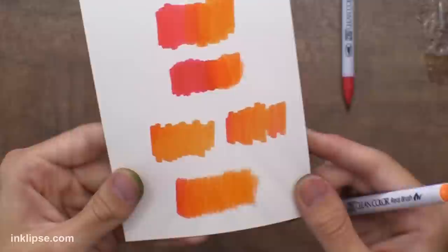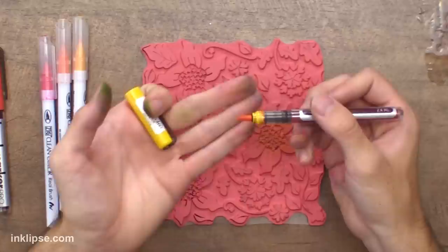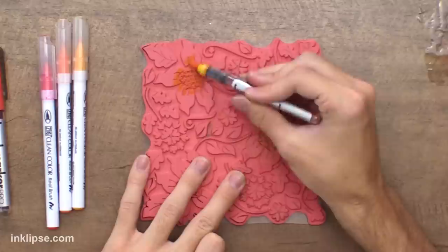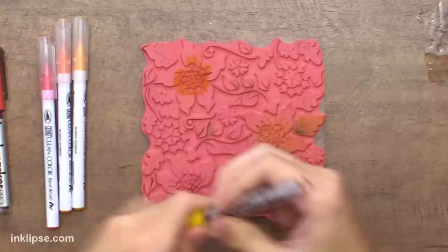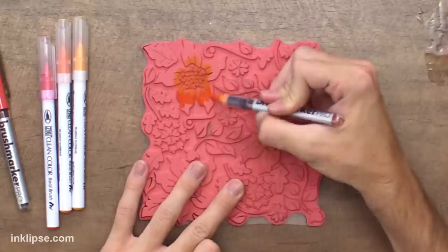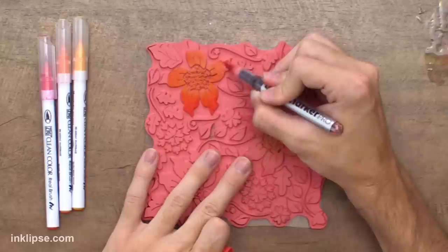Now let's go in and color a stamp, because I like to do some watercolor stamping. I'm going to go in first on top with the Karin brush markers and see if these tips are going to wear down by adding them to stamps. I like to use the side of any marker that has a nib like this. It didn't seem to do anything to the tip of that marker, which is nice. I know with felt tip markers, sometimes they can damage the tip. But I think these are more of a silicone-based tip — they don't seem to be doing any damage and they're really holding up nicely to any bending. This is just applying an awesome amount of ink on there, which is super nice when doing watercolor stamping.